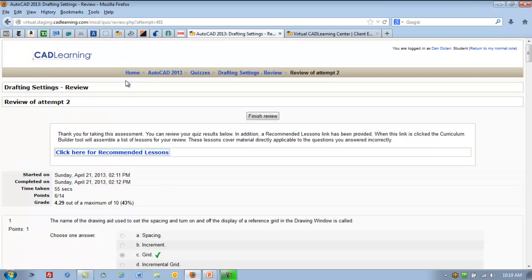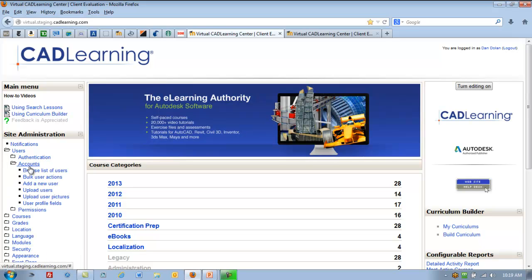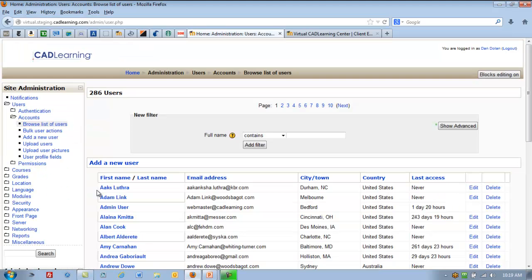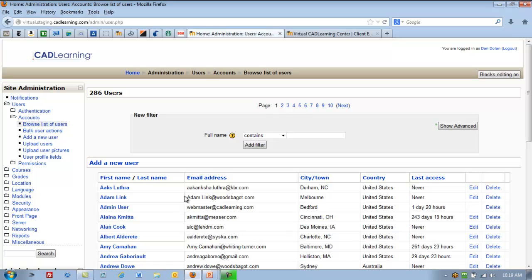And when I come to here, I get a little bit lost. One thing that I do want to show very quickly, actually two things. The ability for an administrator of a site, you as an ATC manager, to be able to look at and monitor what students are doing. You can look at individual users, look at all of the lessons that they have taken, look at the quizzes they've taken, see the scores. So I've got this ability to monitor with the student to assist them going forward.